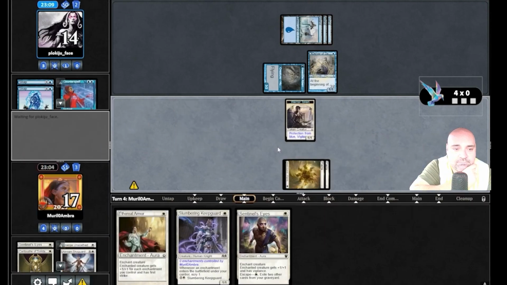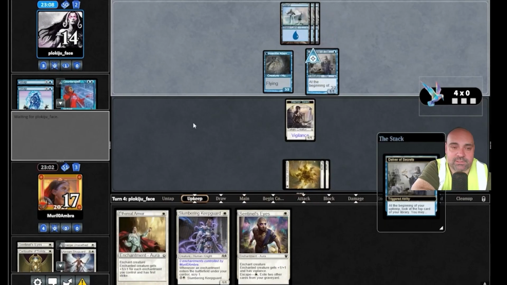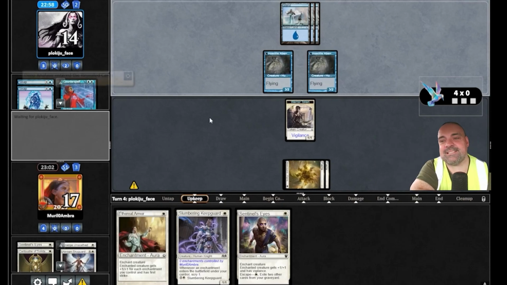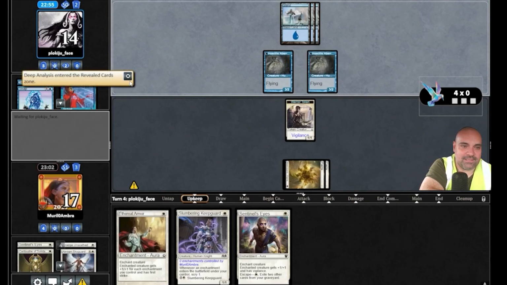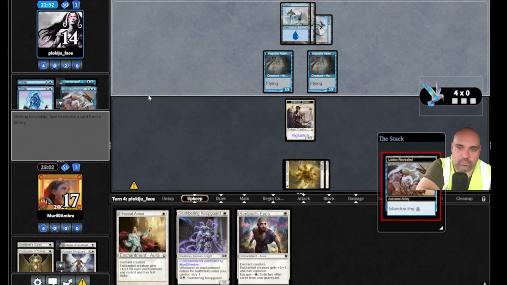It's getting hard, yeah. We need to try that because we have vigilance, so we could block the Delvers. If you find a lifelink and you can pump with Ethereal Armor, it's a chance, and he doesn't have a counter for it. Deep analysis, okay, no problem. Learn review.